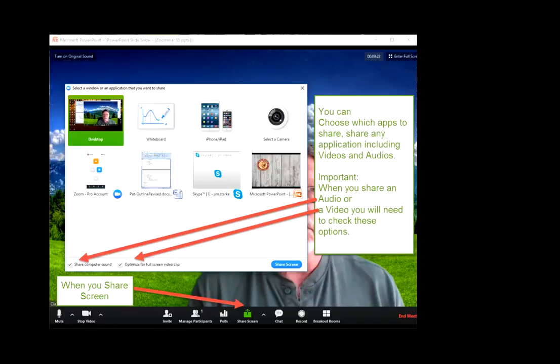But you could show a PowerPoint, which is the one on the screen right now in the bottom right-hand side with a lovely barn board. But you could pick that one, or you can pick anything, and then you just click on share screen, and then it will pop up easily and effortlessly, as you saw with Jim's experience there.